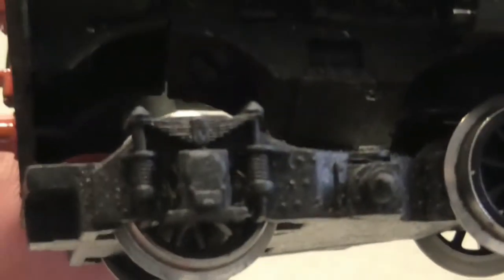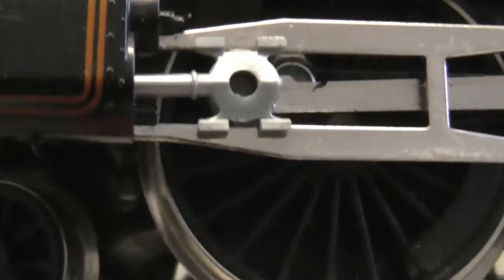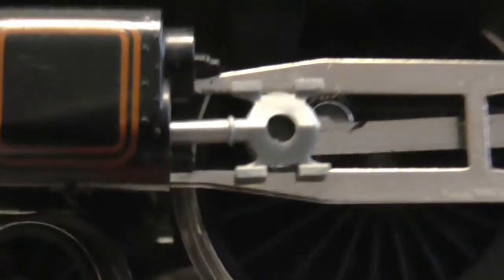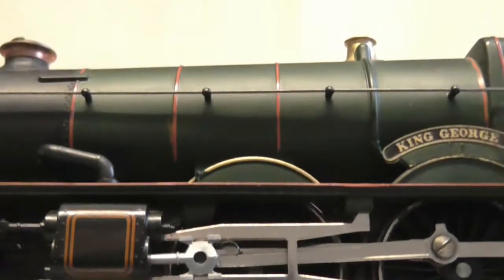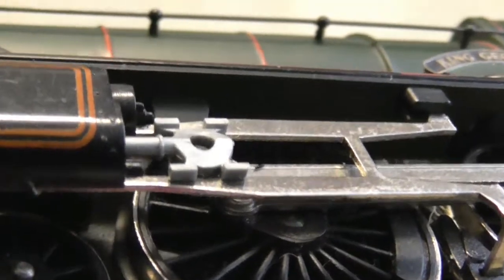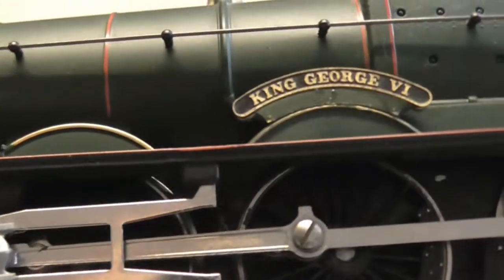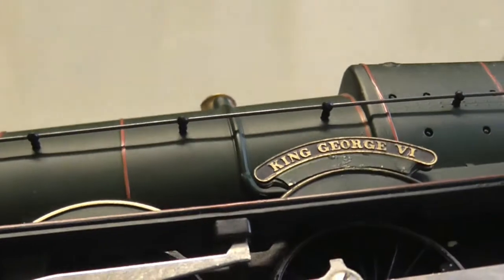We'll get on with the locomotive this time. As you see, it's a King. It has the lovely different wheel set, a 1970s, early 80s one. There's no plastic, which is a bonus, I think. King George, it's been modified, so it looks a bit naff.